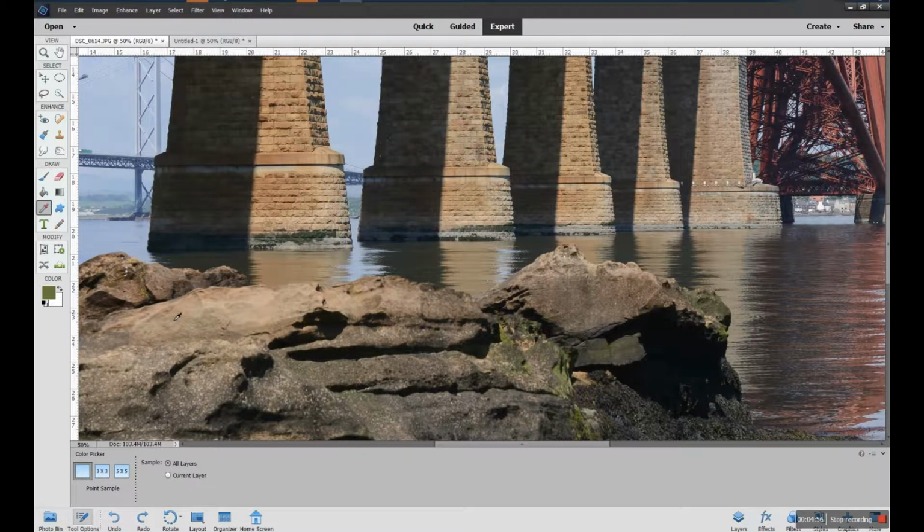Moving around your pipette and just practicing clicking once with the left mouse key, and there you have it. And you've got different shades, and even the black isn't a true black, it's a sort of browny black. So it's things like that which would give you a better indication for any work you're going to do on your photograph. Okay, that's basically that tool. Have a go.